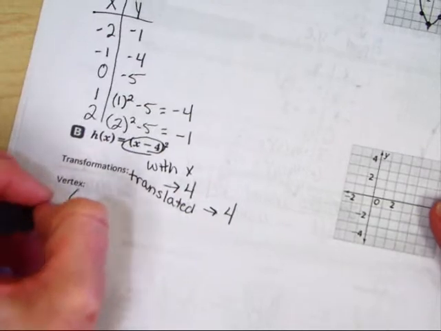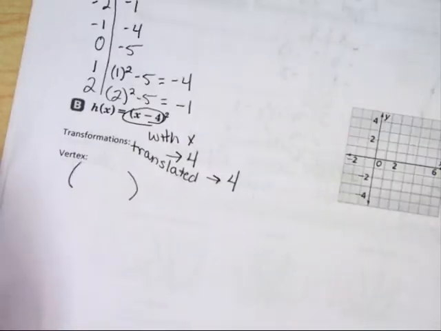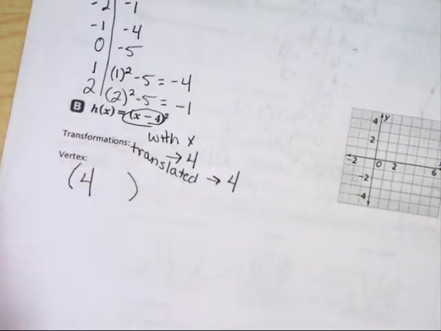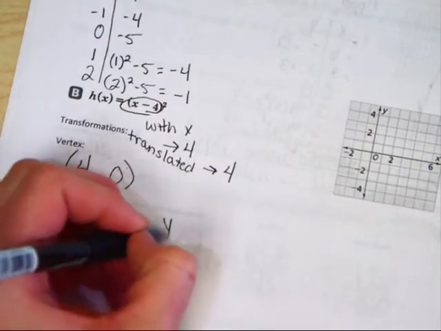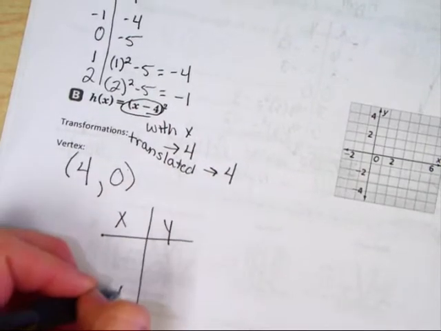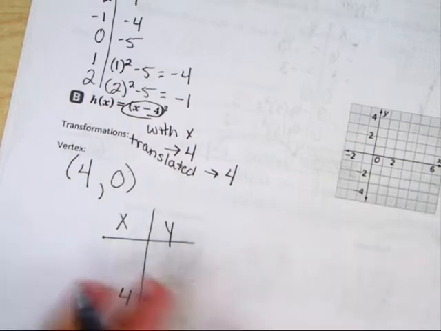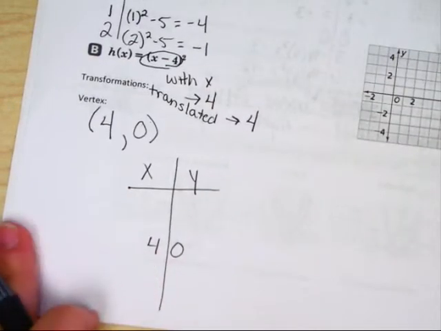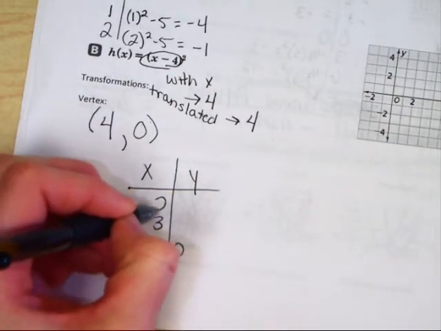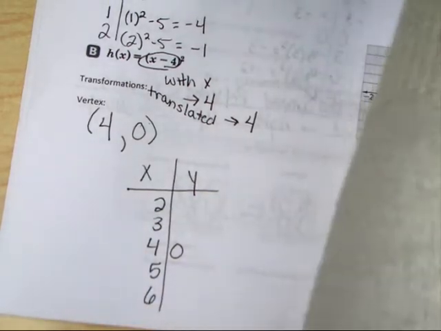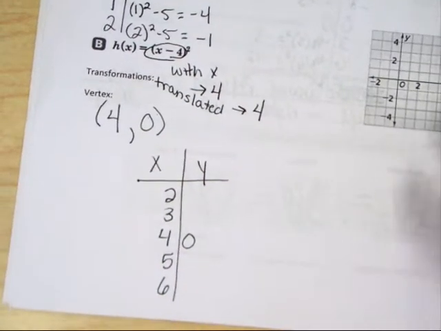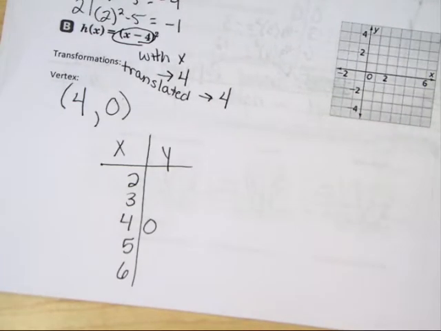The vertex will be what is with x, the opposite of what you see, a 4. What's being added or subtracted in the back? A 0, just like it would be with absolute values. Make your xy chart. Put 4, 0 in the middle. Now that you have 4, 0 in the middle, surround it with familiar points. These points look pretty different to you, don't they? That's because this is the first time you've moved something left and or right.